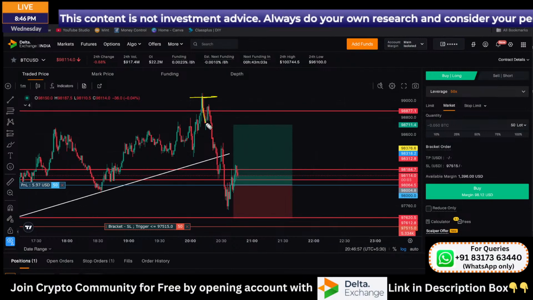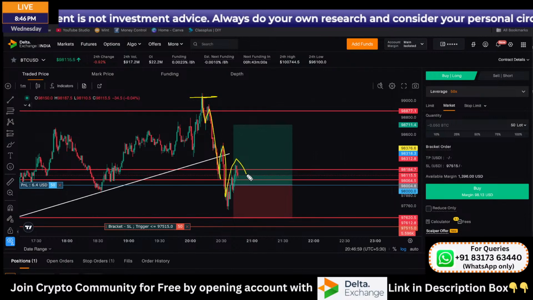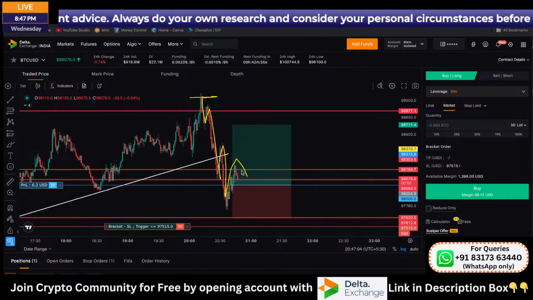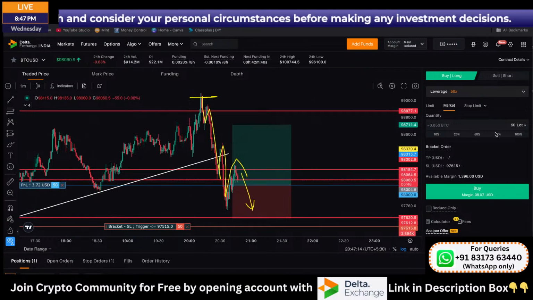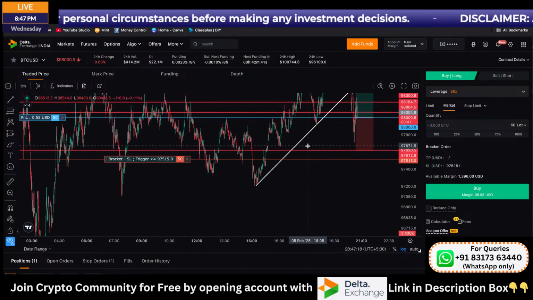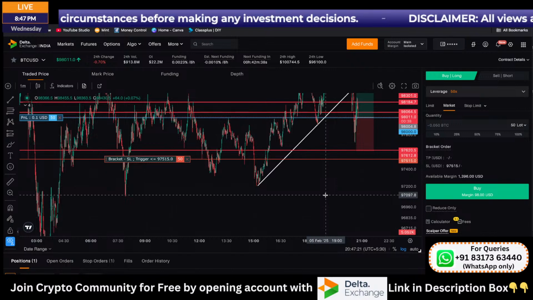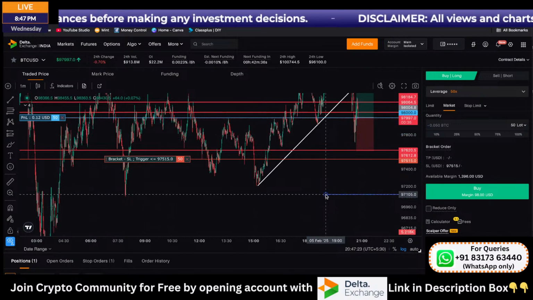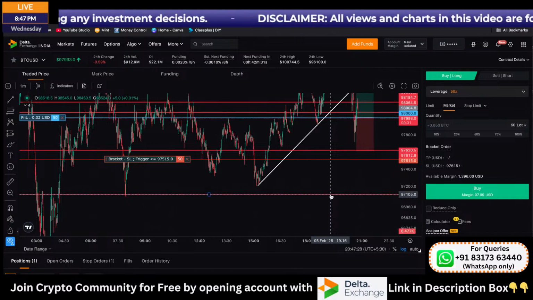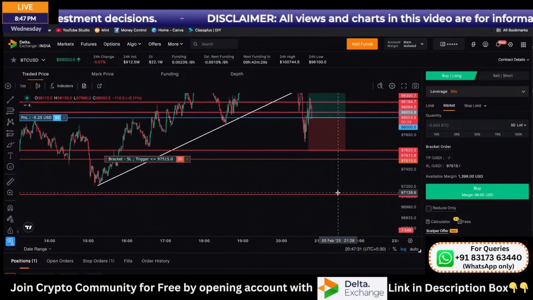Of course, it is forming lower highs, lower lows, and moving towards the downside, right? I can see that. To a certain extent, if it forms a lower low after this, focus will turn to bearish until the market reaches this zone. Sorry, this can be the next supporting zone.